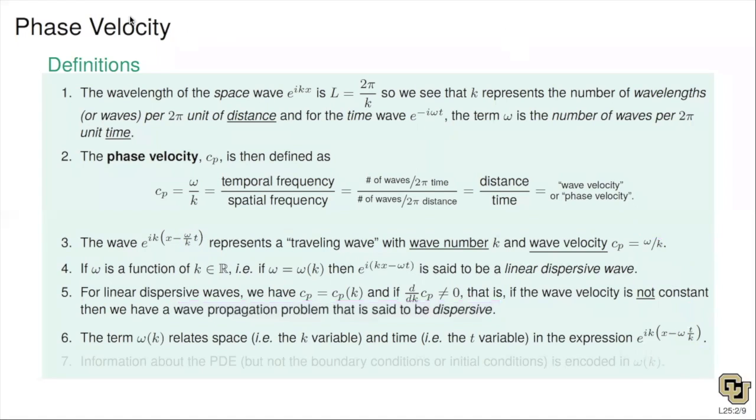And so now let's actually use a dispersive wave to solve a PDE. And when we solve the PDE, you'll see that when we plug the dispersive wave into the PDE and solve for omega of k, omega ends up capturing all the information about the PDE. That's how the PDE will inform what the solution of omega looks like. It'll depend on the PDE. The boundary conditions and initial conditions are something we will deal with later.